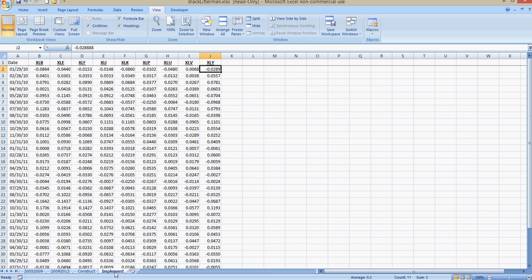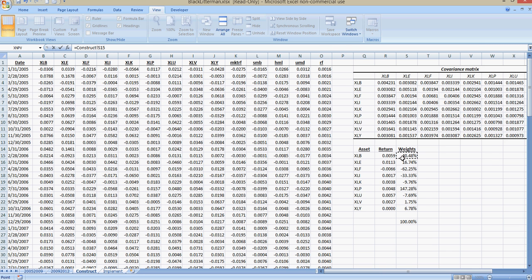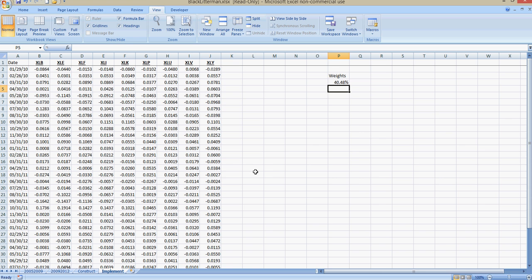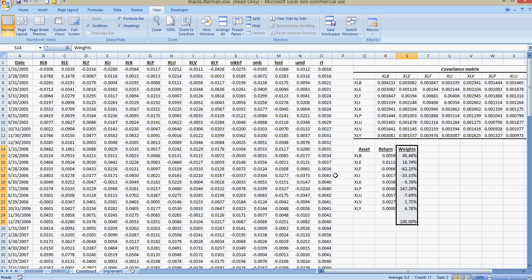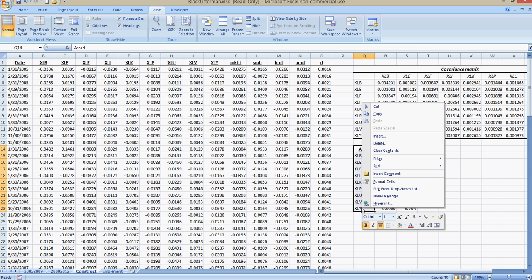Let me do it this way. I'll say the weights I chose, I'll just put them over here, weights equal, and I need to make sure I have them labeled right. Here's this, just copy this over.